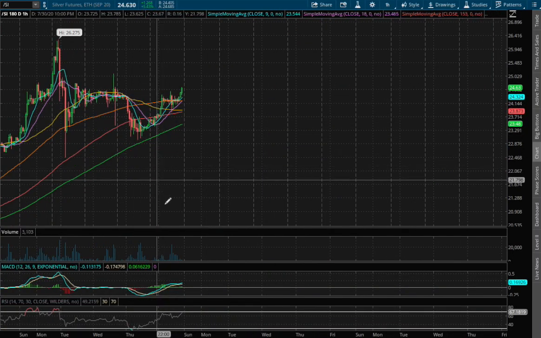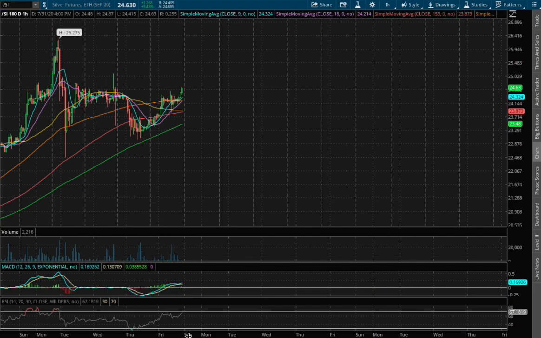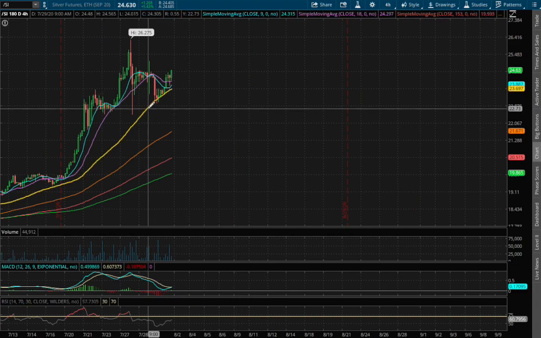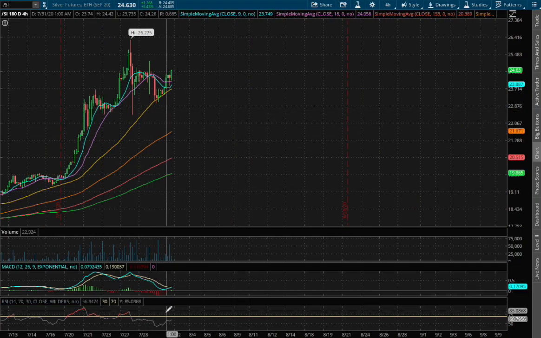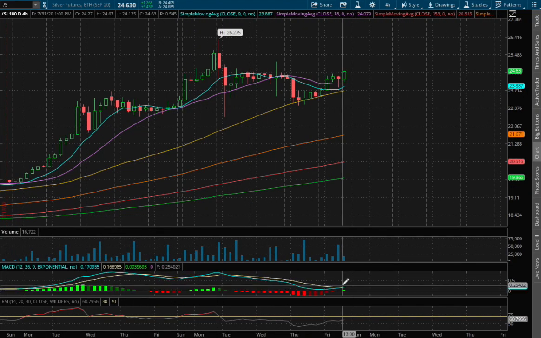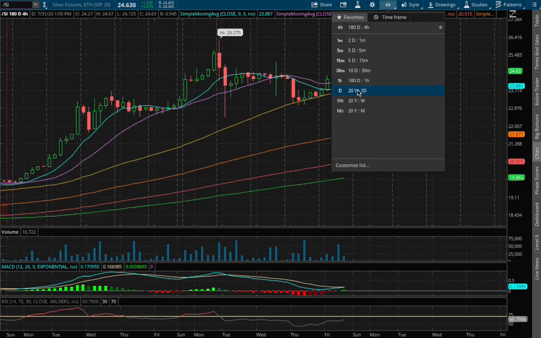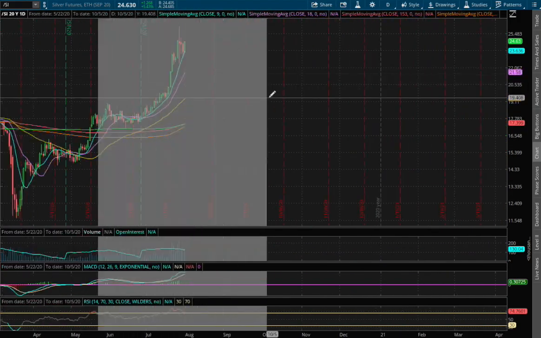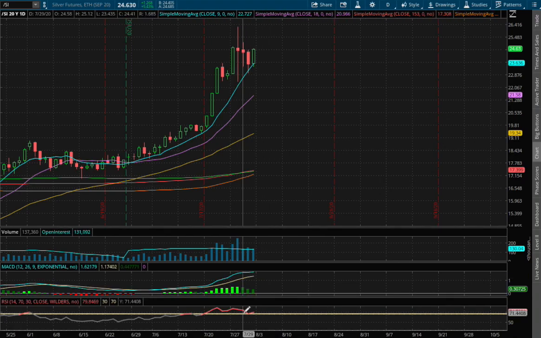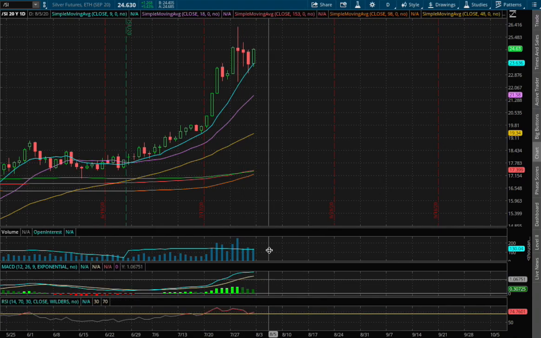On the 1-hour chart, we have now reached a positive MACD and we are nearing overbought RSI. As for the 4-hour chart, we bounced right off the 50 moving average, this yellow line. We are nearing overbought RSI and we have seen a convergence in play for the 4-hour MACD. As for the daily chart, we have bounced right off the 9 moving average, this blue line. We still remain at overbought RSI.